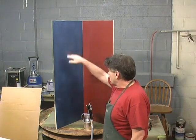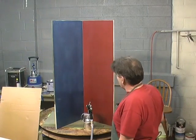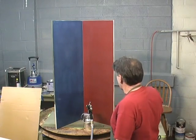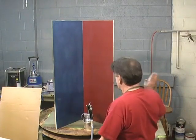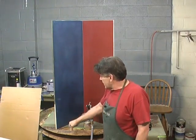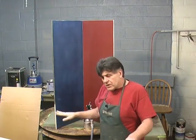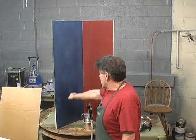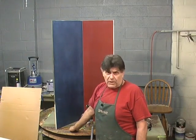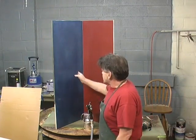Just like brushing, you want to keep a wet edge. You want to come right up. If this was a big long panel, I wouldn't want to spray all the way down. I would want to spray a ways, come back, pick this up, come this way, keeping the next pass always going over wet material. That's what helps them blend in and fold in together. If you don't, that overspray coming over here is going to create a foggy dry spray, is what it's called. It's where there's not enough material there to flow together, and it's not going to melt in.